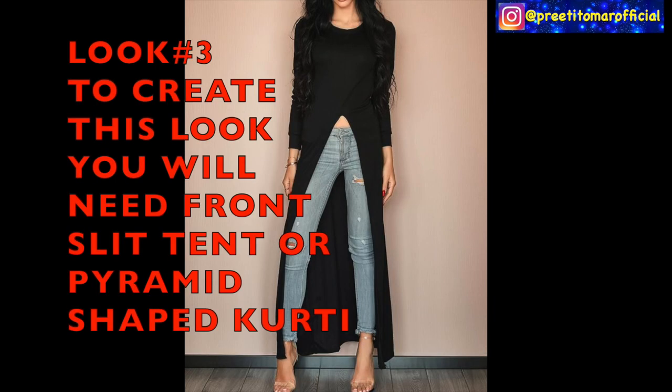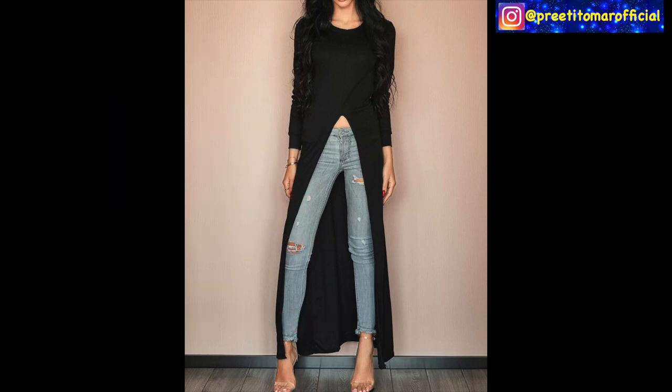For the third look, you need a very flowy fabric with a front slit tent-style skirt. You can pair it with a tank shape, keeping full sleeves or three-fourths. You can pair it with lycra fabric — these fabrics are widely available in the market. Mostly it comes in white and you can dye it. It also comes in black. Because of lycra's flexibility, you get a good fall. You can also achieve this look with polyester, crepe, or satin fabric.